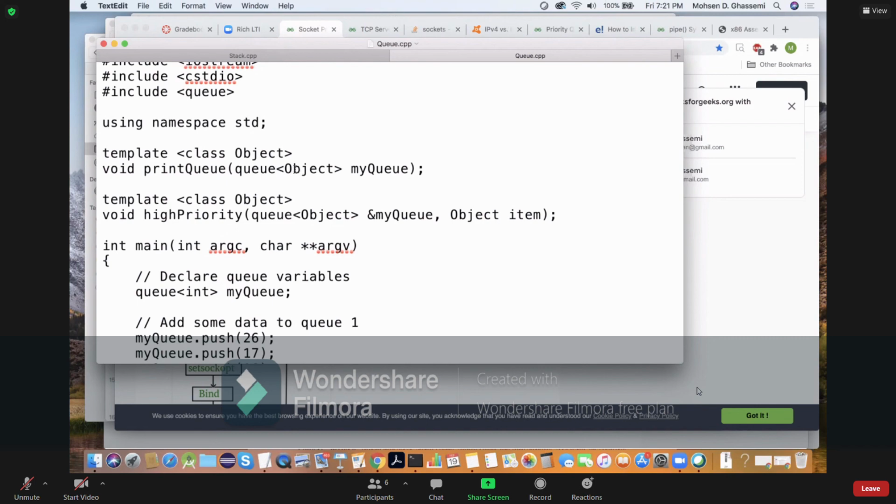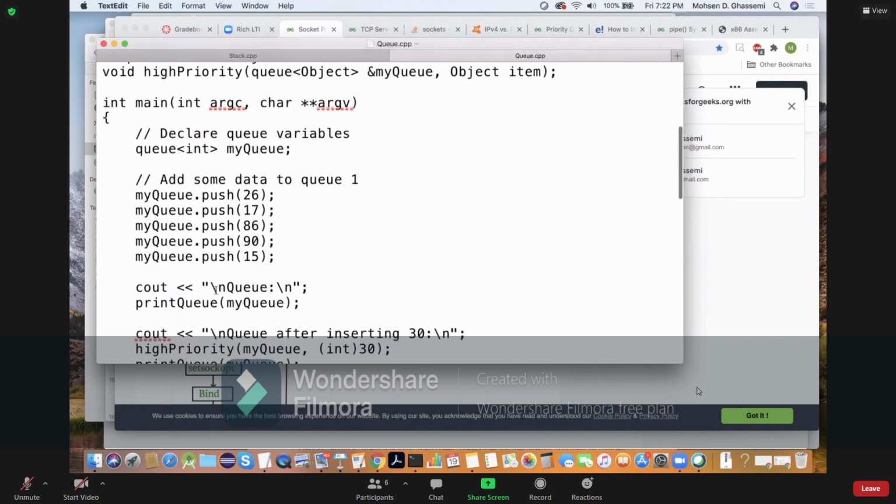Remember queue, generic object. With the template, you're mapping the generic to whatever is coming in. Okay, so you have print queue. Once again, at the beginning of every implementation, you're defining all the functions. In this case, we have two functions.